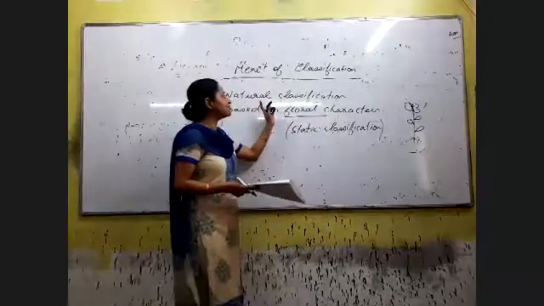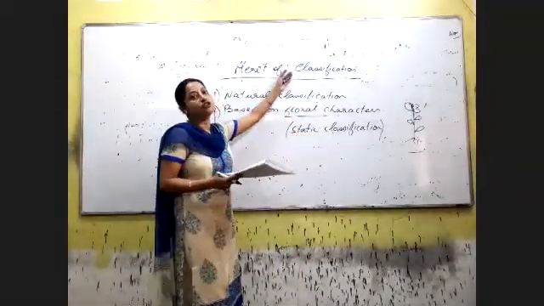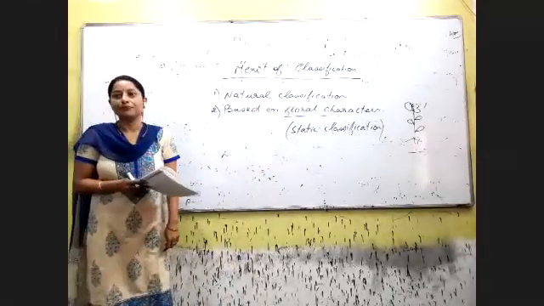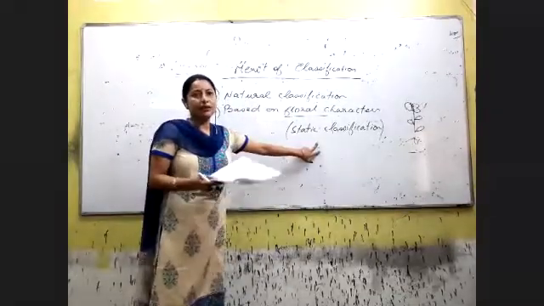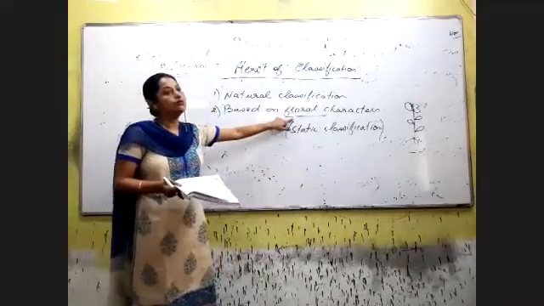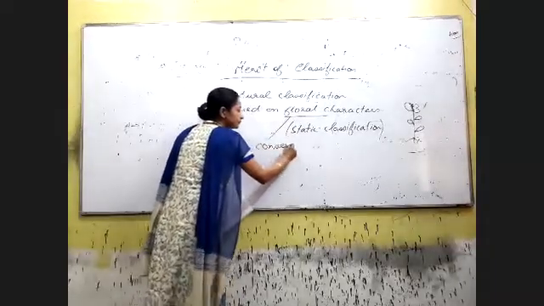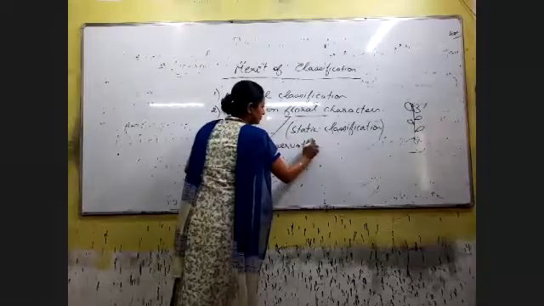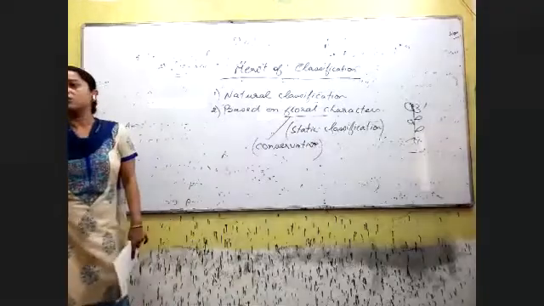So a classification based on these characters is called a static classification. This is the advantage of this classification system. Is the point understood? Clear? So details, I don't think I'll write, because the question is never asked, no? The question is based on floral character. What is the floral character? A conservative character. It does not change.